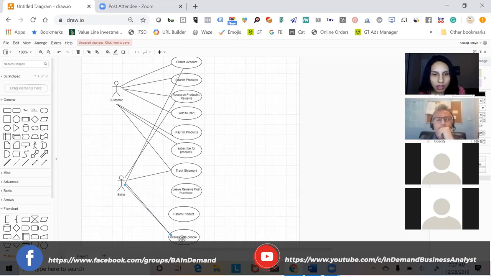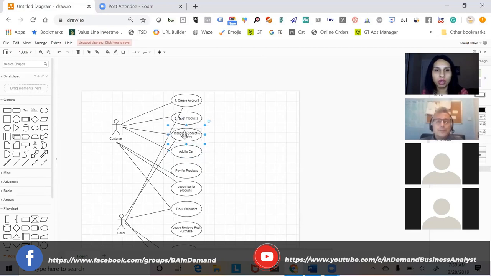And I think is gonna be returning products. So I think this is good enough for now. We could put all of these for the customer, but I wanted you guys to see which things the seller could also be doing. So when you create use case diagrams like this, it becomes very easy for our stakeholders to go down this high-level list and figure out what else is missing. It becomes very easy for our dev and our QA folks to also understand the scope of the project, and that's why use cases are primarily used.